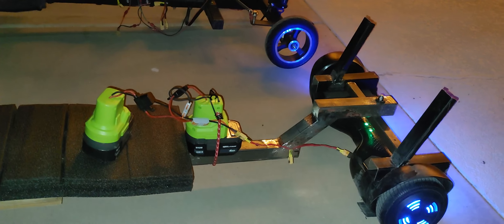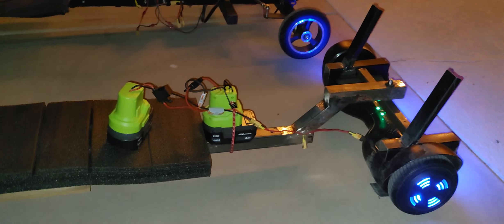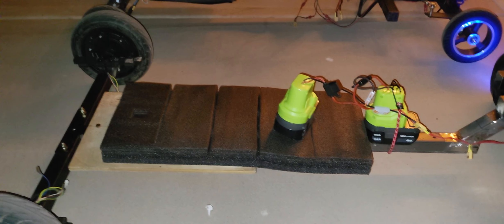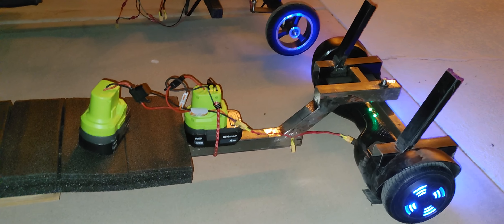This frame was supposed to be for a throttle-type control and not a hoverboard control at the front. I'm still playing with this frame. Maybe if I reversed the direction here and just put a caster wheel at the front and made this my seat in the back, with levers to control left and right — like those other hoverboards — I think that would be much more comfortable than having to steer with your feet.